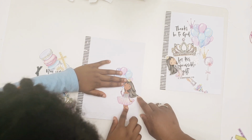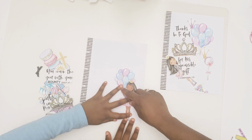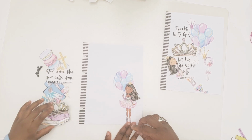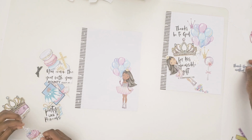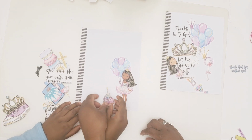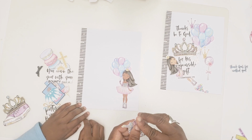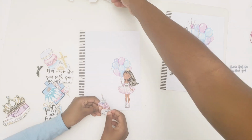So this is the doll that Eden picked out, and she has balloons in her hand. Oh, all right, what's that? The next one, Mommy, is an underused cupcake. Cupcake. Where do you want the cupcake to go? Cupcake to go right next to her. Ooh, it's a big cupcake, huh? That cupcake is bigger than her head.